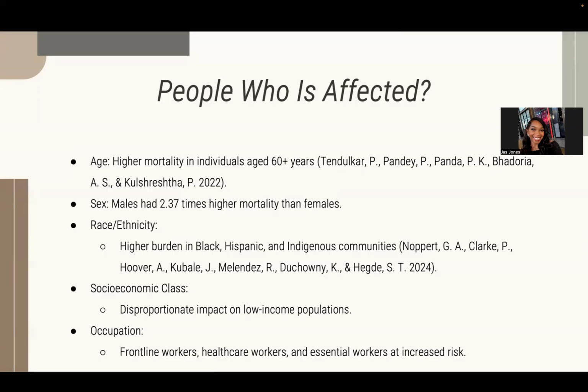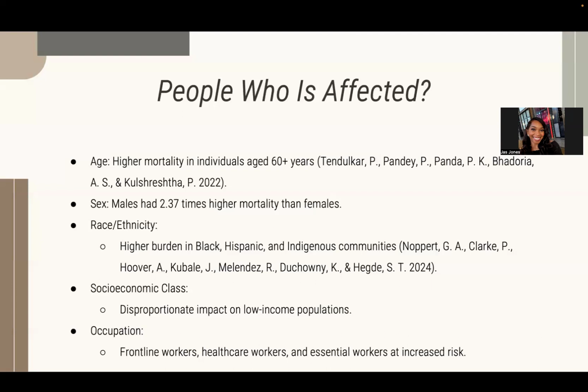When it comes to race, minority groups, especially Black and Hispanic populations, were disproportionately affected. This wasn't random. It was tied to longstanding healthcare disparities that put these communities at higher risk. Also, within those low income communities, a lot of Black and Hispanic people didn't typically have health insurance or a way to even get to a healthcare facility where they could be treated. So those were factors that put them in more danger than everyone else.